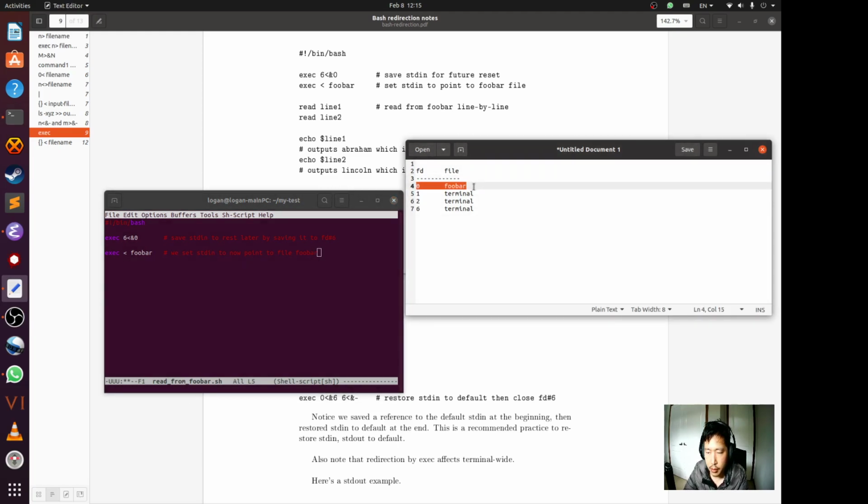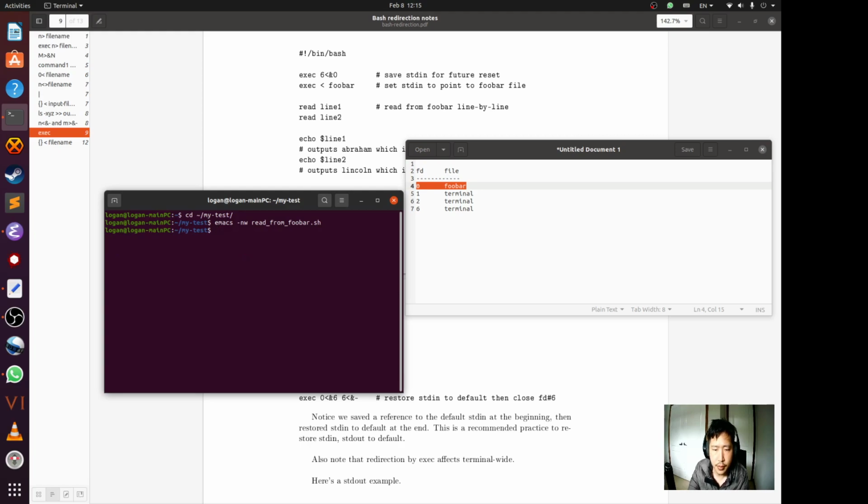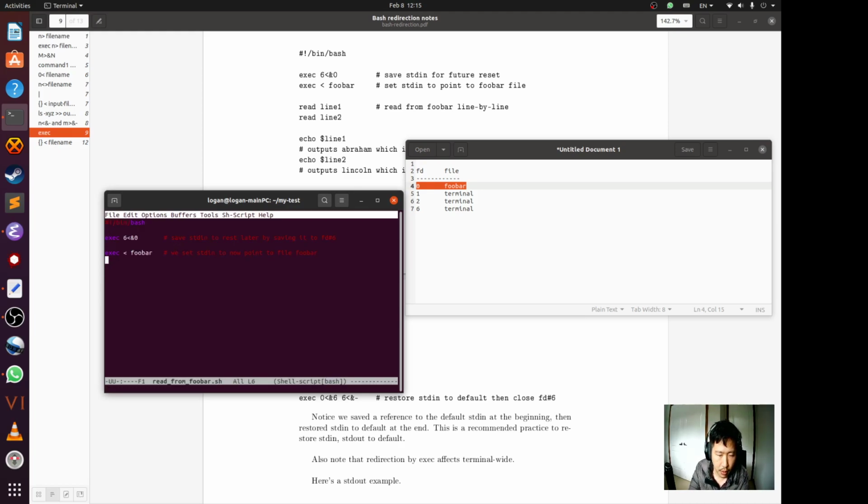And then, let me see what's inside foobar. We have these 6 lines. Let's see if we can read it line by line using the read command now. Let's read from foobar line by line using the read command.